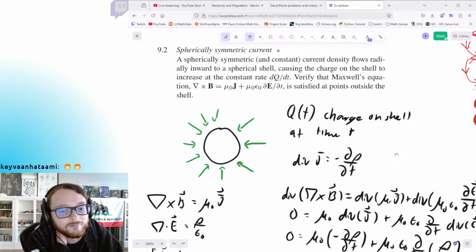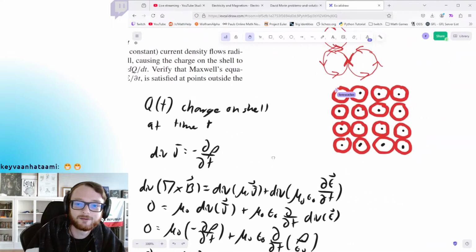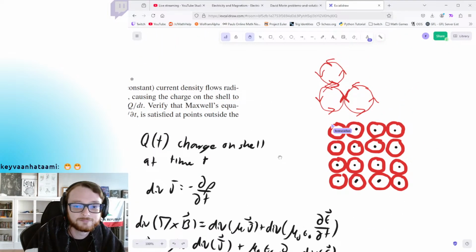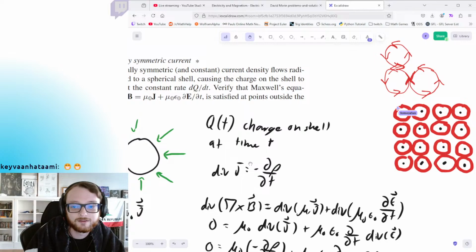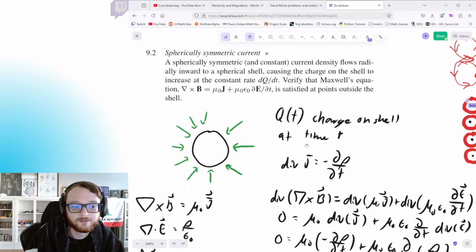So I'm thinking of a sort of grid of wires like that, except instead of all being parallel, they'd all be coming in towards the sphere in the middle. But still, if you looked at any little close section of that spherical shell, they'd all look like they were coming in parallel, right? Once you got really close to the shell. I don't know if this holds.